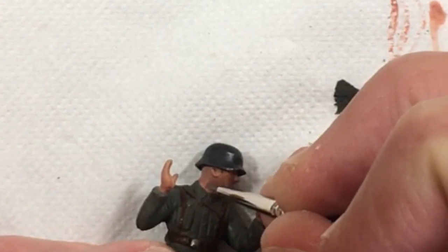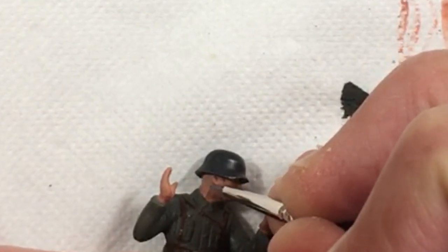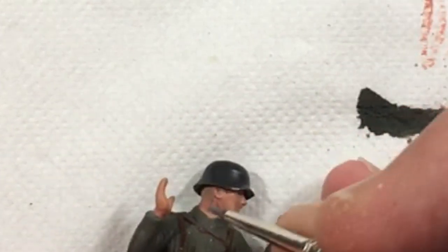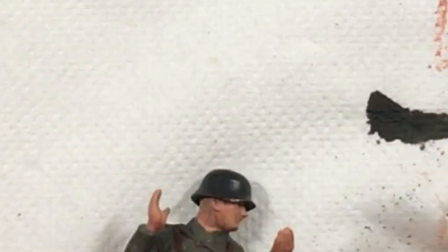Also tried to, there's a really prominent carotid artery molded into this, so thought I'd just get a little bit of blue undertones in there just for something different.